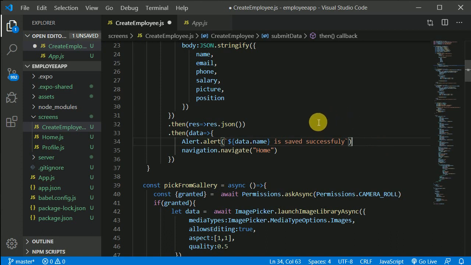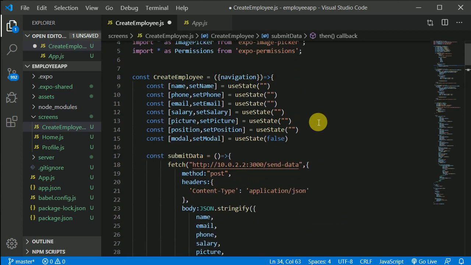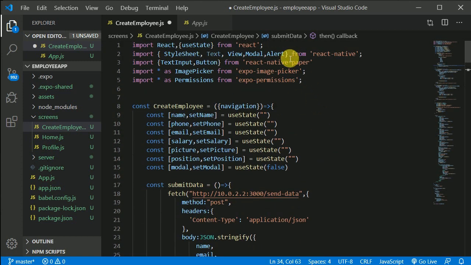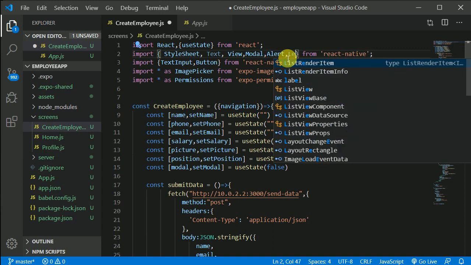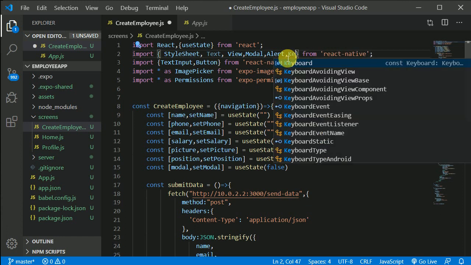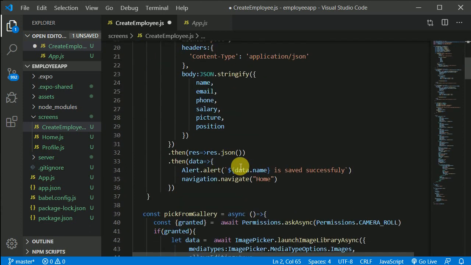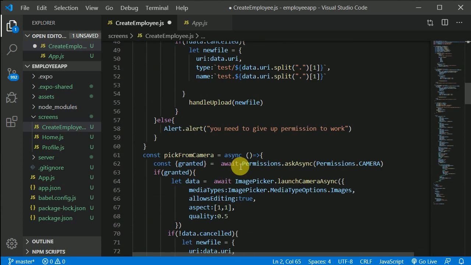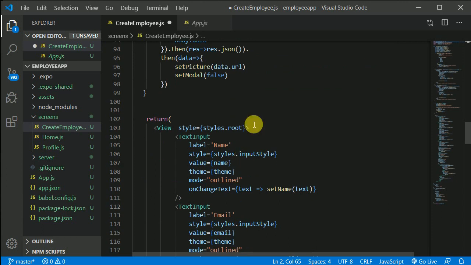Now one thing which we noticed in our previous video is that when we were typing in our create screen, the keyboard was hiding the other fields, right? So what we can do is use KeyboardAvoidingView to prevent that condition. So we can just pull out KeyboardAvoidingView, and wrap it around where it is. Yeah, this one. So we can wrap every text input inside the KeyboardAvoidingView.